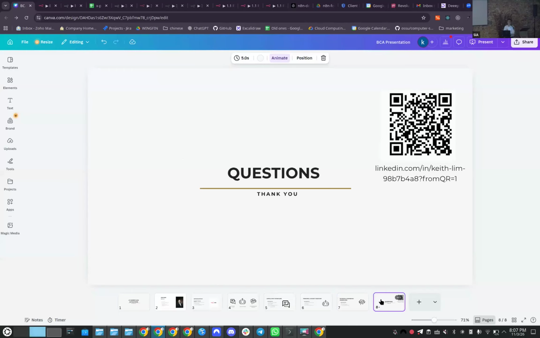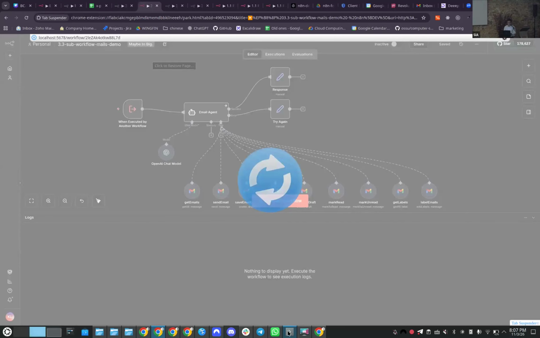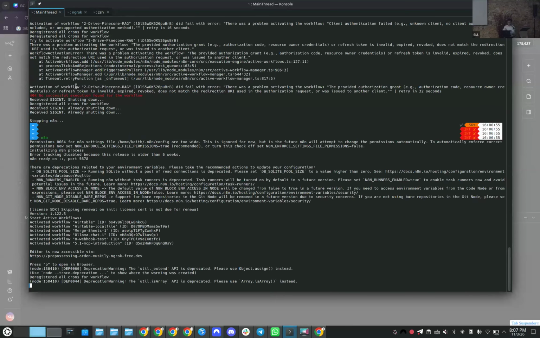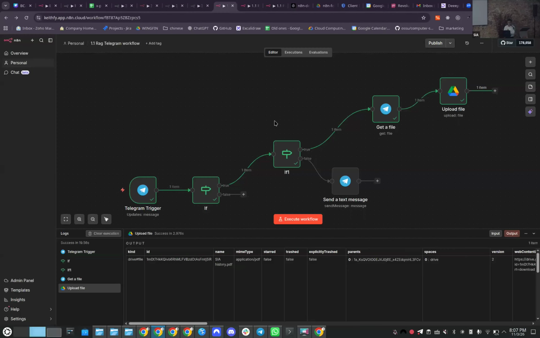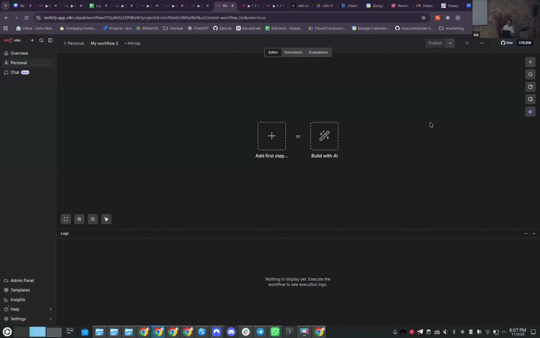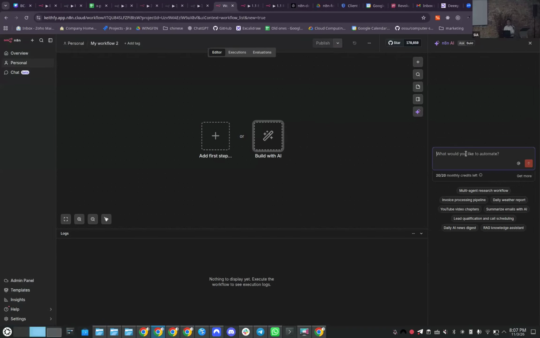That user interface was in n8n. Yes, that's n8n's user interface itself. If you're using the online version, right, so I'm juggling two versions. I have the version which is running on my own laptop, so here you can see it's running on my own computer, this one. But I have a second instance which is running on the cloud. And the cloud instance you see here I'm using n8n, it comes with an AI. So I can create a workflow, talk to the AI, and get the AI to build the n8n workflow for me. So it's actually quite flexible in the way that you can get it to work, but you may encounter some bugs that may need a little bit of help with.